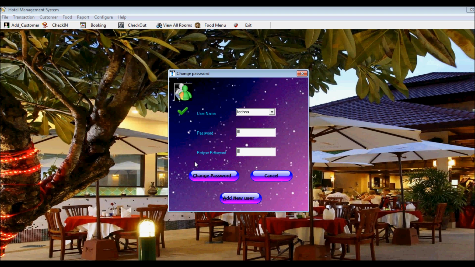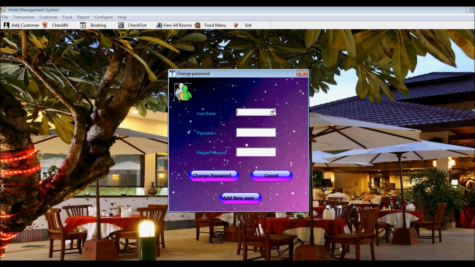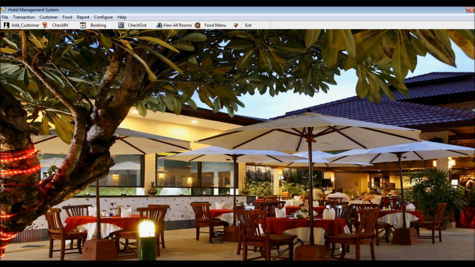You see here you can add user as well. For a new user, let's see. Nikhil, password as 123, 123, change password. Now we have two users for cross verify. We can see here. Next login the administrator will provide for this user as well.